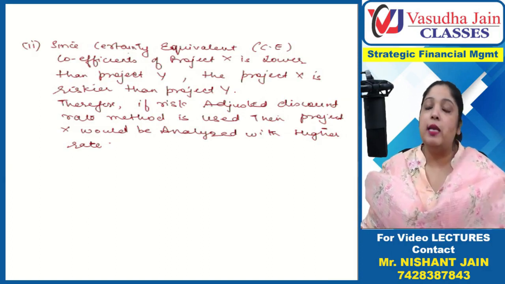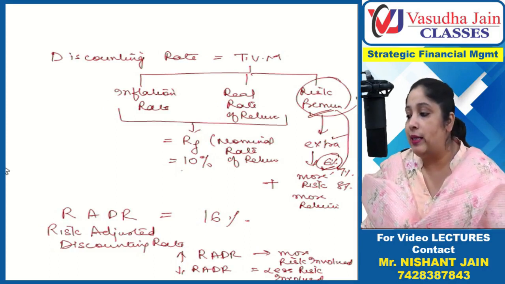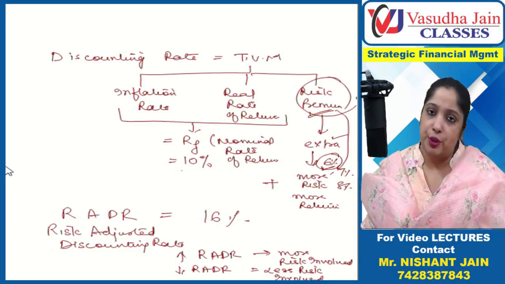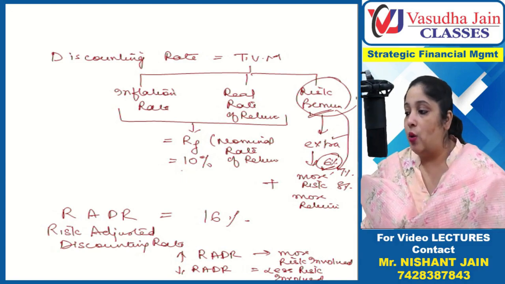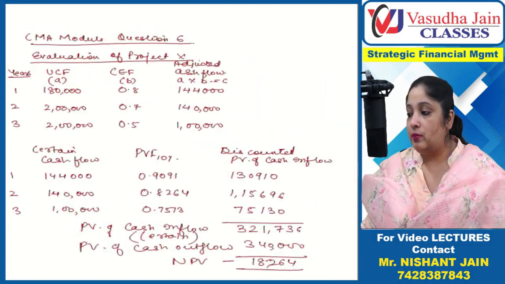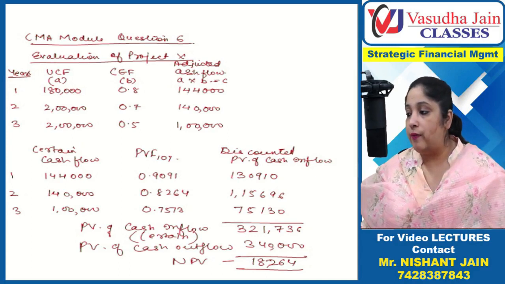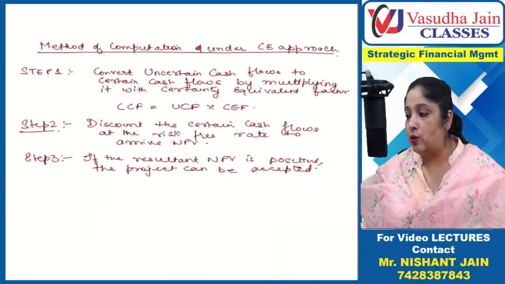Only one question is there in your CMA module. Only 14 questions total are there. 9 to 10 concepts are there, so almost 1 or 2 questions are there of each concept. Okay, please write down the answer. This is the first page. I hope you have written the answer of question number 8 of the concept also.